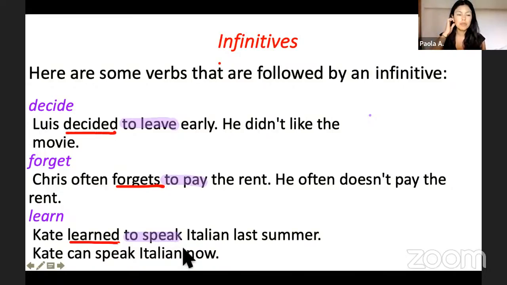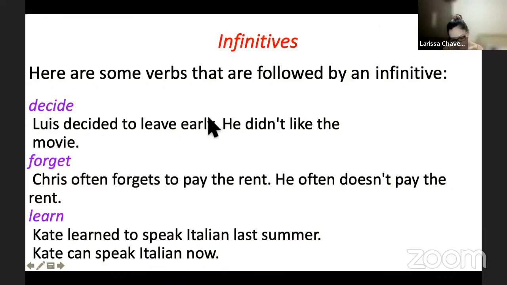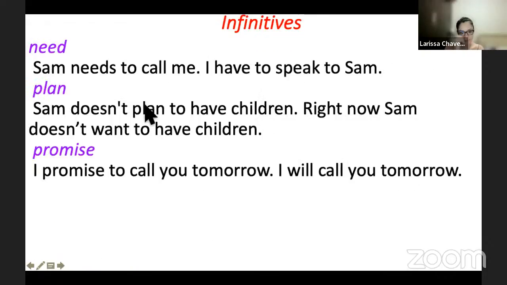All right, so remember we already saw want, which is followed by an infinitive, and now decide, forget, and learn. These are the most common ones. But as you see on the page, the list is quite big. We learn by memorizing and practicing. With more practice, you will recognize them. All right, let's see the next one, please. Any questions, Larissa? In the practice? Yes. It's just trying to remember the verbs. That's all. Let's see the next one.